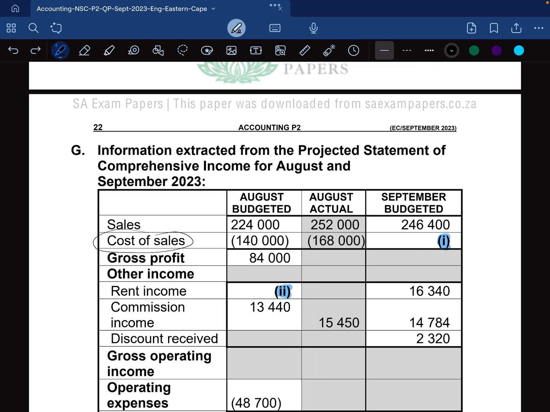And then if you have been watching, you probably know by now that we're supposed to say what we want over what we know, multiplied by the amount. Then let us see what our cost of sales is. Let's quickly calculate. It's 100 over 160 multiplied by 246,400, and then our cost of sales is 154,000.